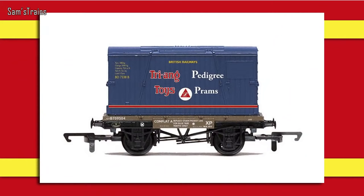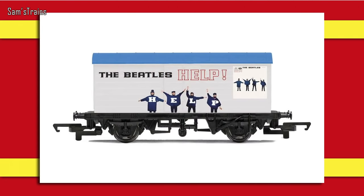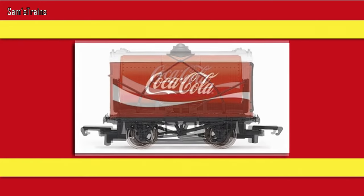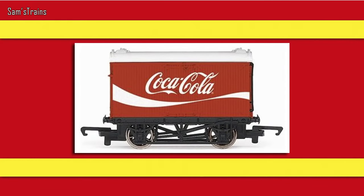There are also some more Beatles wagons — I've only got one picture but it's one of the wide-wheelbase box vans. I believe there are three or four of those: the Help! one on screen, a Yellow Submarine one, and a Sergeant Pepper one. And there are new smaller Coca-Cola wagons — a shorter-wheelbase tanker and a shorter-wheelbase refrigerated box van — both different from the wider-wheelbase versions available last year.